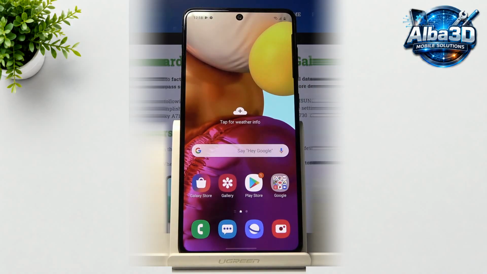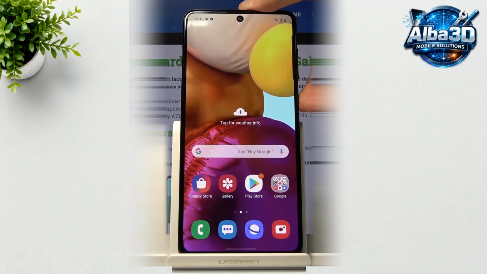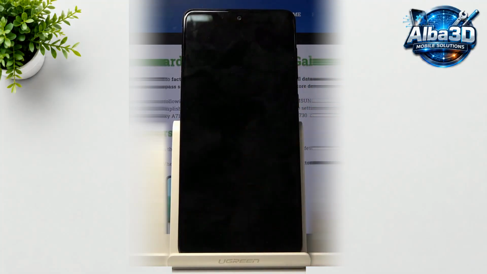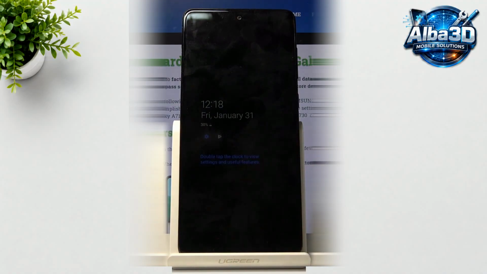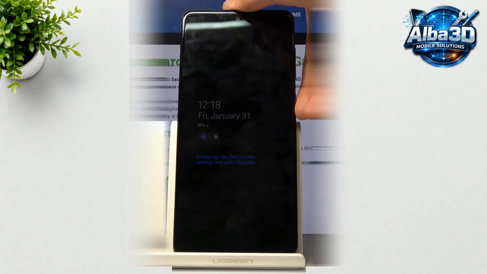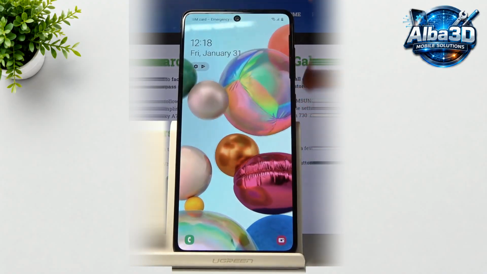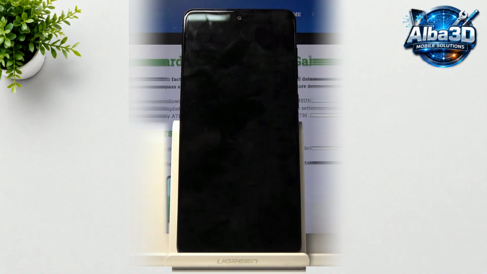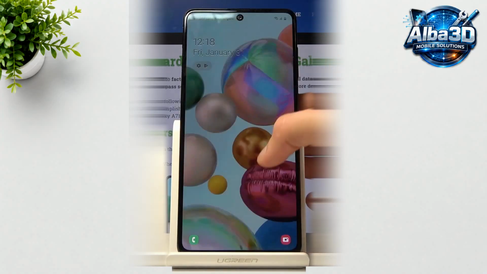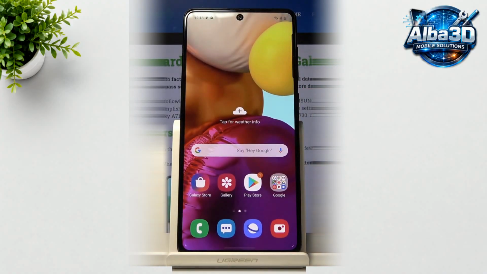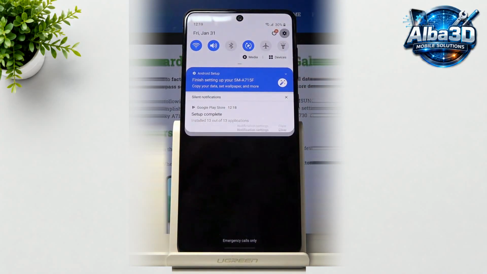Next, Always on Display. It pops up when you single tap on the locked screen. Go to Settings, Lock Screen, and select Always on Display.